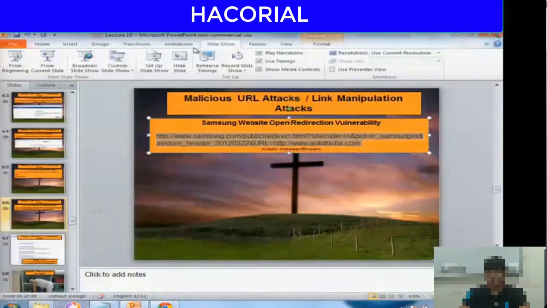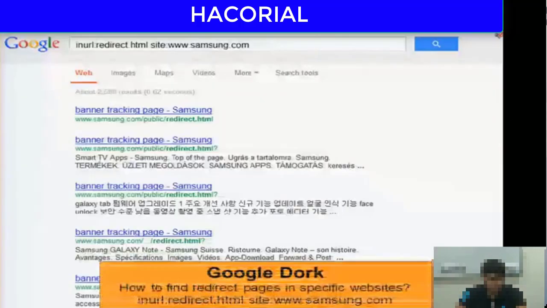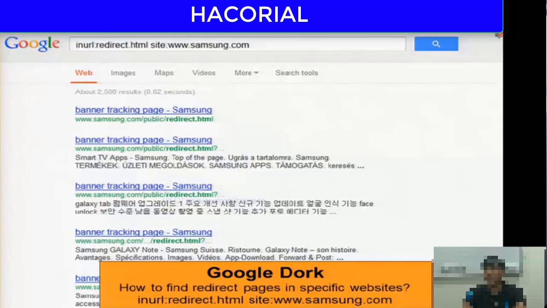So how do you find open redirection loopholes in various websites? There is a Google Doc which I'd like to share with all of you. Just go to google.com and search for in_redirect.html followed by a space and site: if you're searching for open redirection pages on, say, samsung.com.